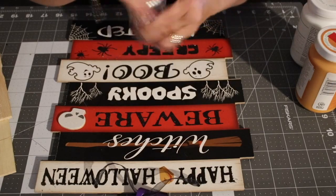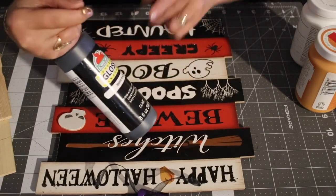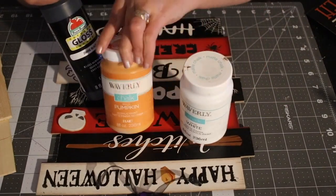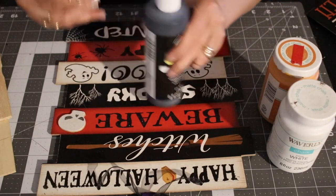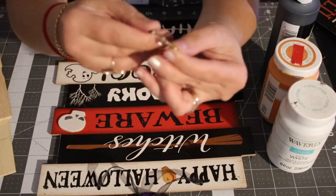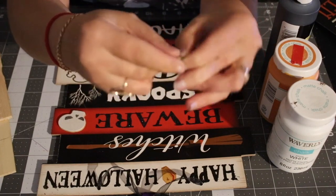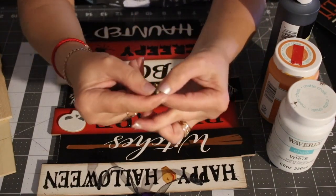And the paint that I'll be using is the black acrylic paint from Plaid. And then two other ones are from Waverly, which is white and a pumpkin color. So I'm going to try not to use any stencils, just draw it by hand, and we'll see how that goes. And then I pulled those two little hooks from prior projects, and you can buy a box of them. I just had those handy, so I'm going to use that.